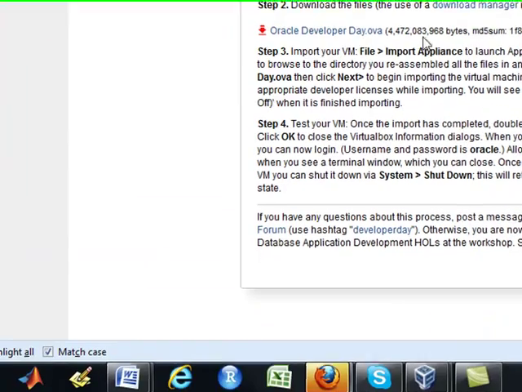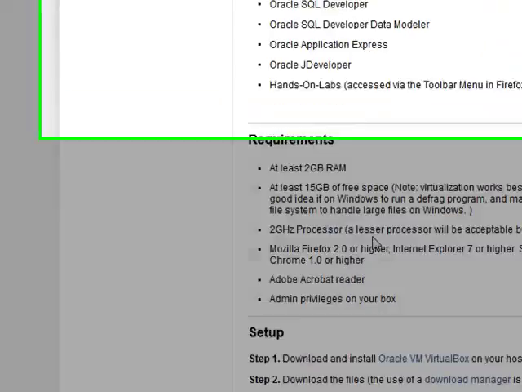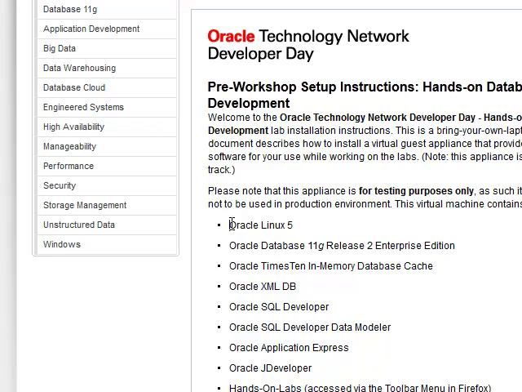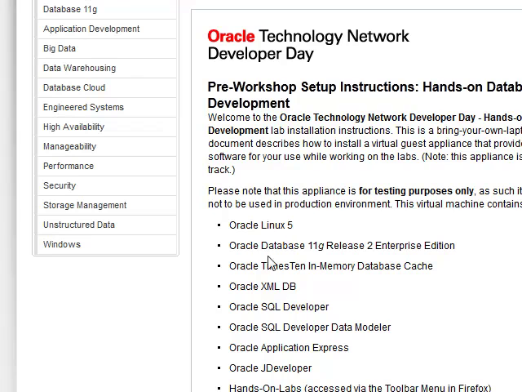It's a virtual machine for the Oracle VirtualBox, which is the Sun VirtualBox. These are the products that are included, and this gets you up and running really fast. I'm going to show you this in a minute, but it's built off of what they call Oracle Linux 5, which is really a variant, it looks like, of Red Hat, which again is no different than the open source free version, CentOS.